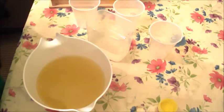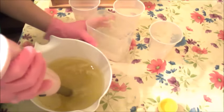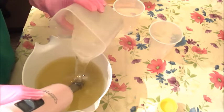So let's go ahead and get started. This is my fourth soap tonight, so I'm getting to where I'm ready to get cleaned up and be done.